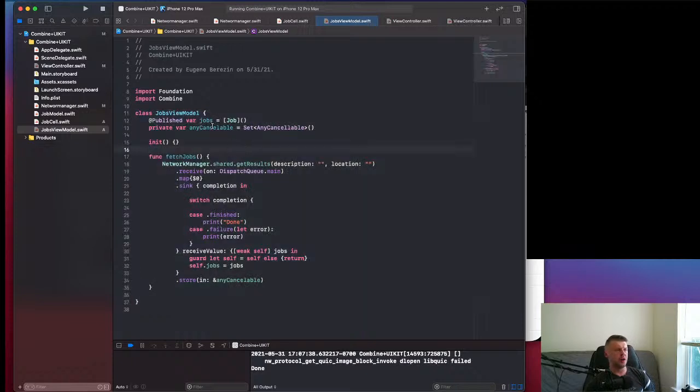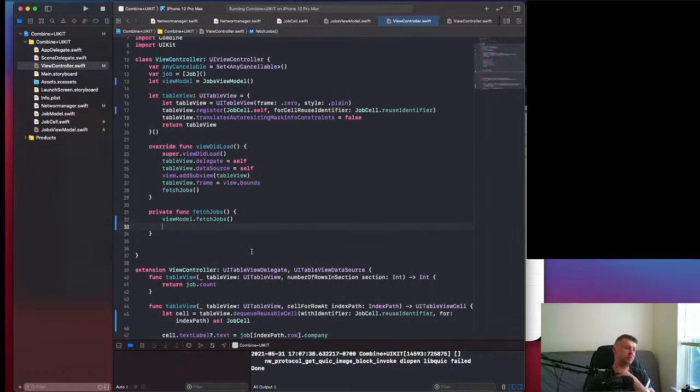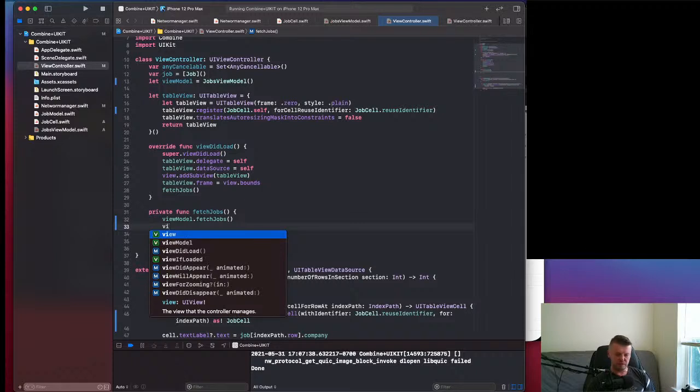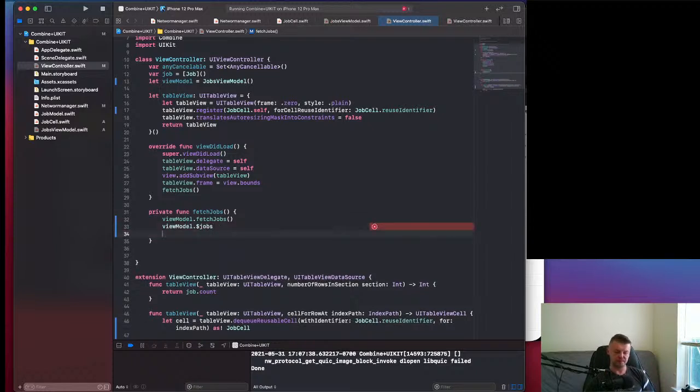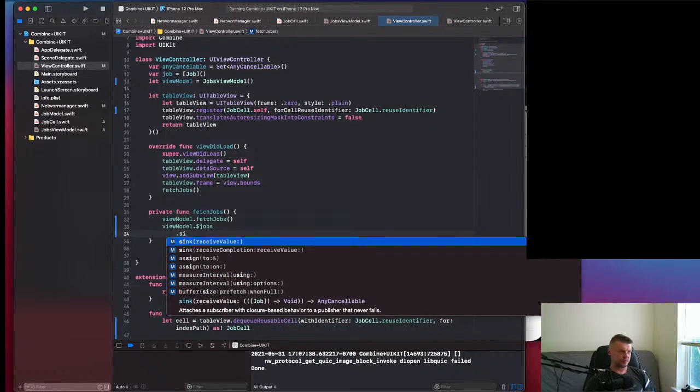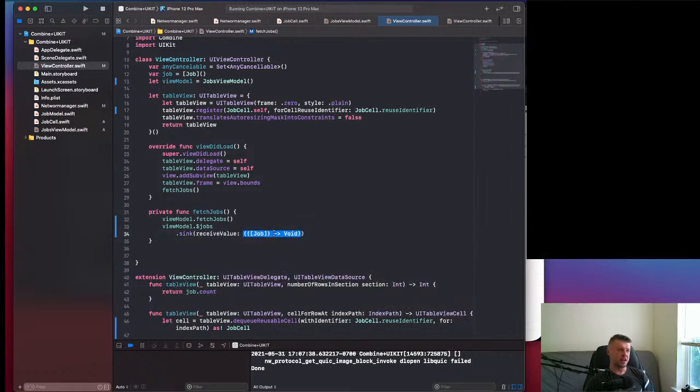Okay, so with @Published, we can actually subscribe to it and listen to the data from the publisher. So what we can do is say viewModel.$jobs, we need to use a $ sign because it is published. Then sink.